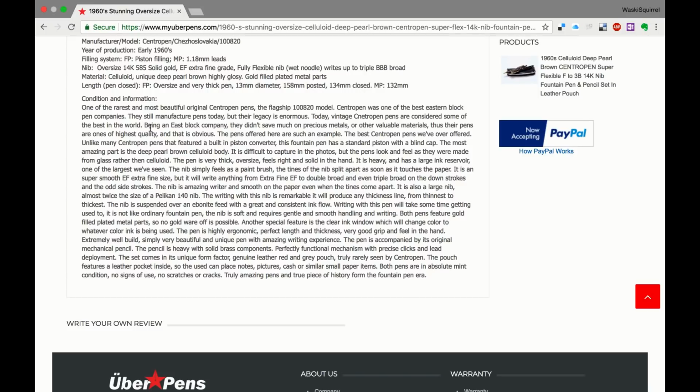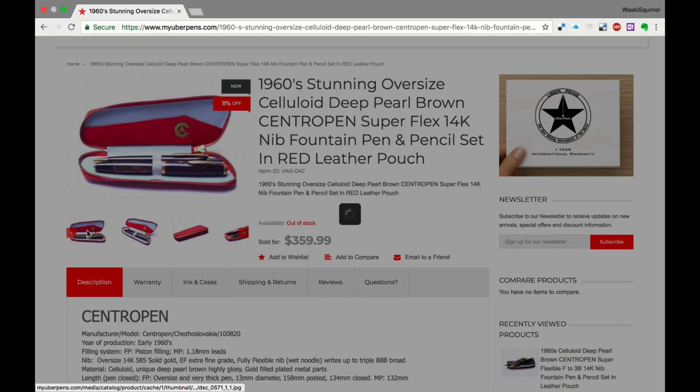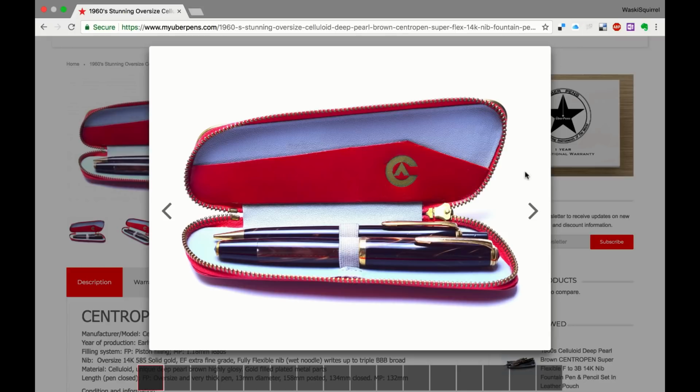But interesting, being an East Bloc company, they didn't save much on precious metals or other valuable materials, thus their pens are ones of the highest quality, and that is obvious. And it goes on to mention the celluloid looks like glass, the gold-filled, not gold-plated trim, the gold nib, of course, the ink window, and so on. And they talk a little bit about the pouch. But again, if you look, this pen got me super excited. And again, slow internet.